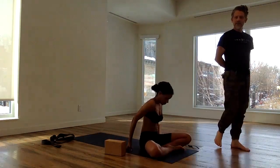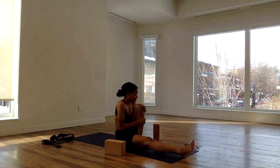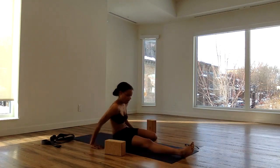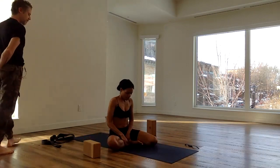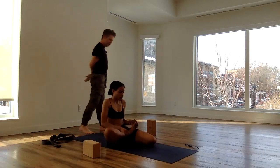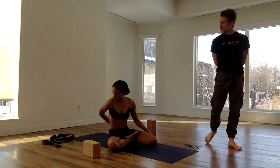Taking our left leg first into Virasana, like we've done a few times already. So you've got your left heel on the outside of your left hip. Left leg, Virasana. There we go. Now you're going to put your right leg into half lotus. So bring your heel in towards your groin, or the foot up into half lotus. The right arm goes around the back like it's going to hold on to the right foot. If the hand and foot are far, you can use the belt. Use the belt to bind the foot.